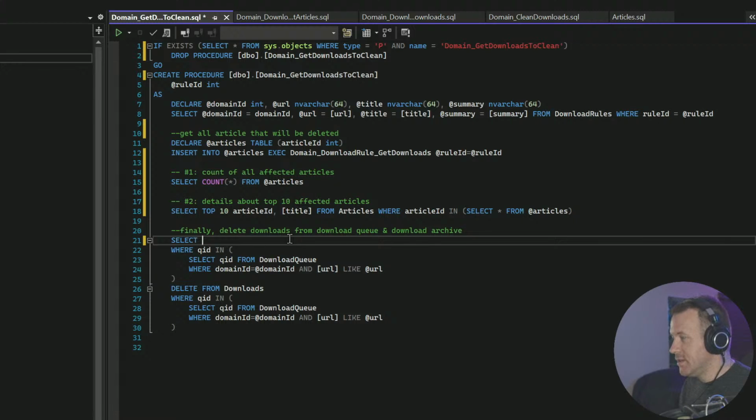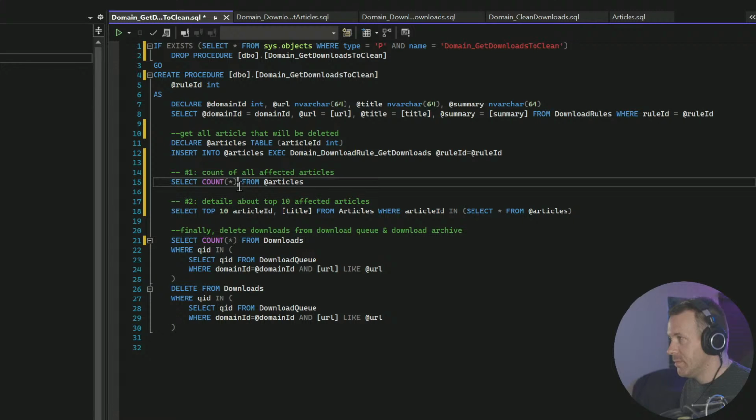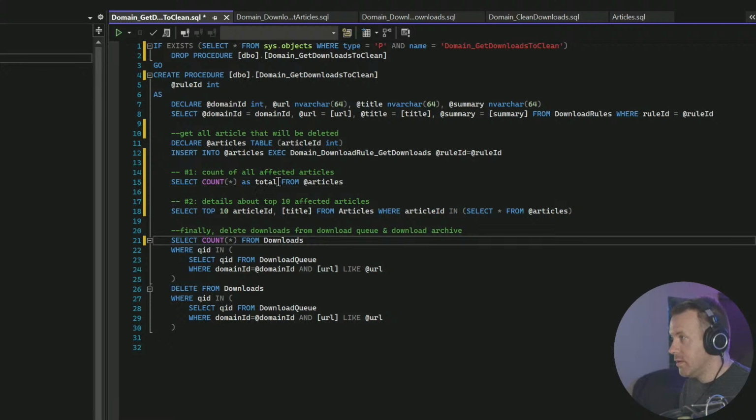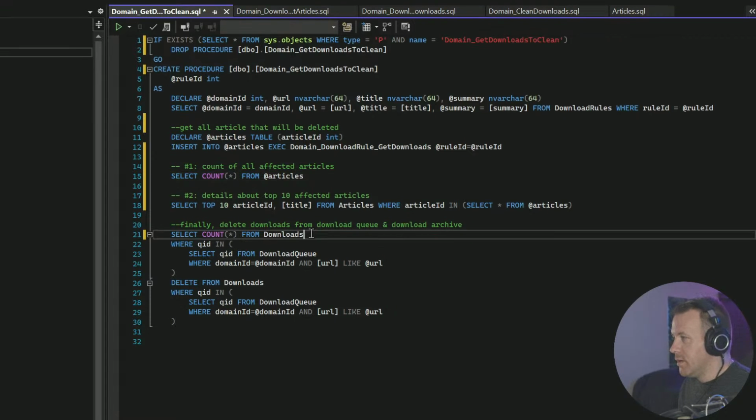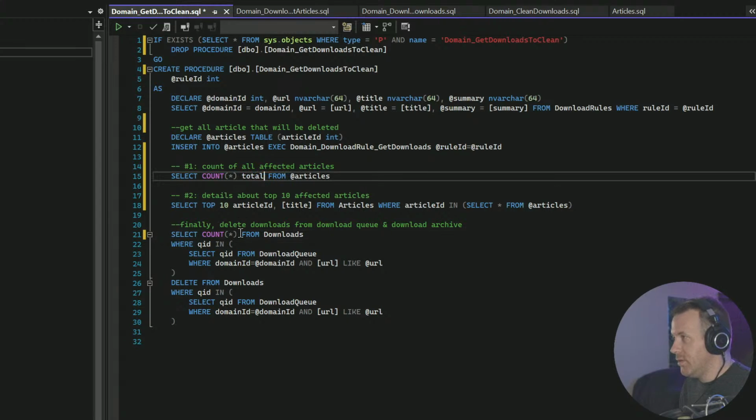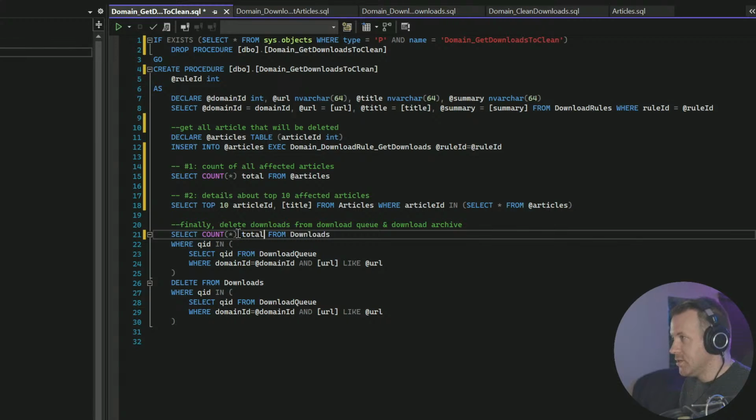Select count star from downloads. Yeah, let's call that total. Let's call this total as well.